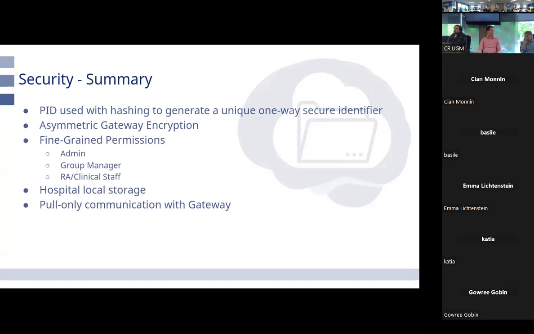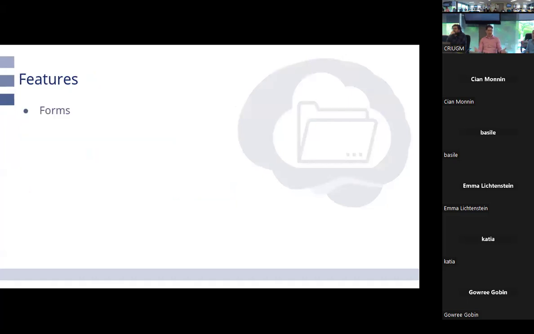So what does this application actually do? I've talked about the technical structure underneath it. What do we have for features about what it does? We have forms. Client-facing forms where the client might be answering a bunch of questions about how they're feeling or whatever it happens to be. Standard web forms, locally or via the cloud service.